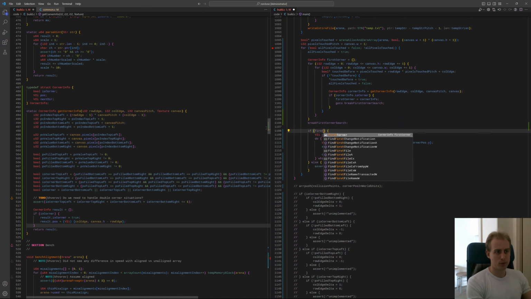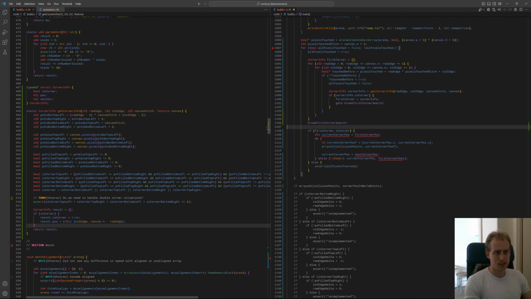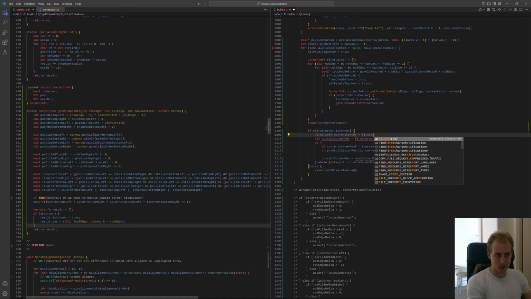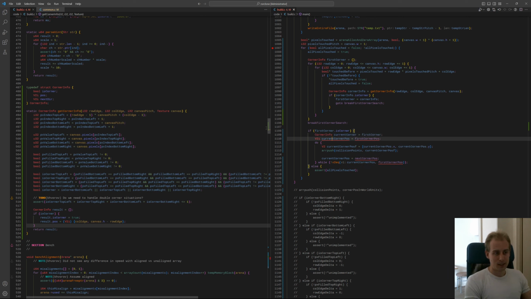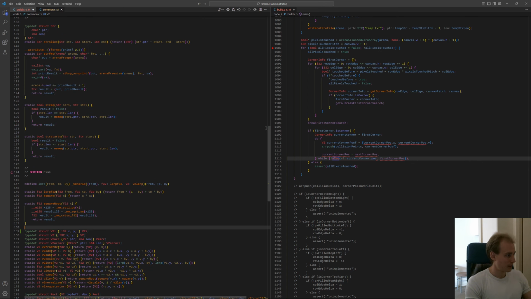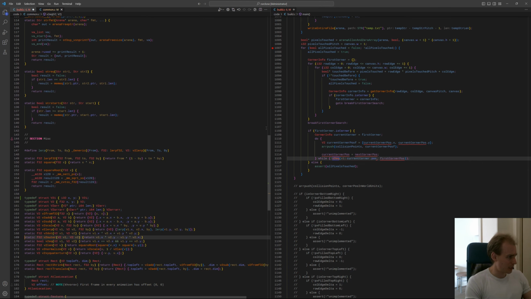If first corner is corner, then current corner, well, I mean, I guess we can just do corner info current corner is first corner. While it is not the case that current corner position is the same, I guess that should really be v2I back.